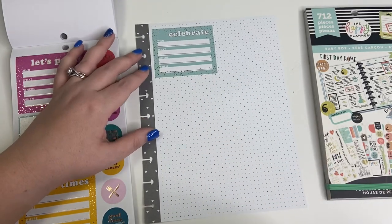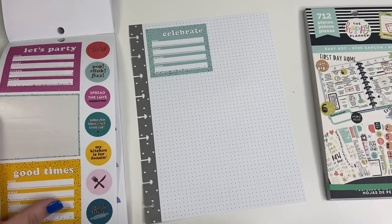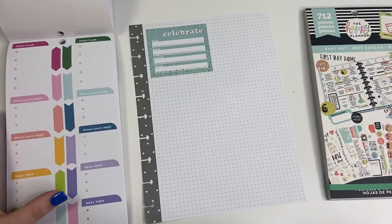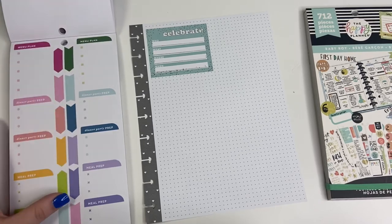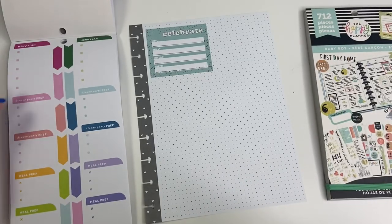Now, the theme that we're doing is Baby, It's Cold Outside, and I'm super excited about that. I don't know if I will make this whole page blue to match with that or not, because that might be a little too much.